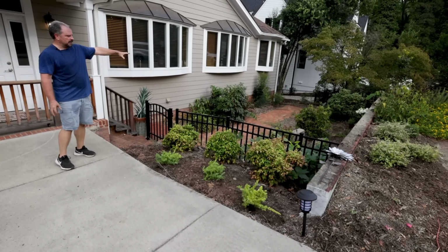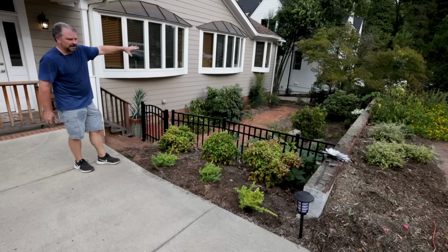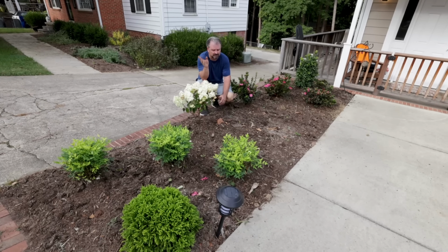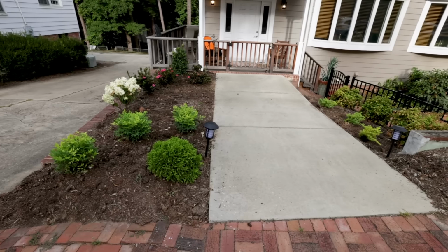You can see down below here, lots of work to do down there for that part of this landscape job, but that little private space down below, I think is going to be super nice. So I just did this 1-day landscape job in 2 hours and 15 minutes. Of course, that wouldn't account for acquiring the plants and all the other stuff. And I've been doing this for a while.